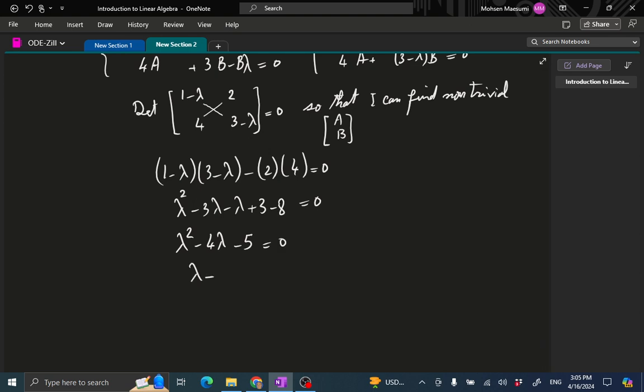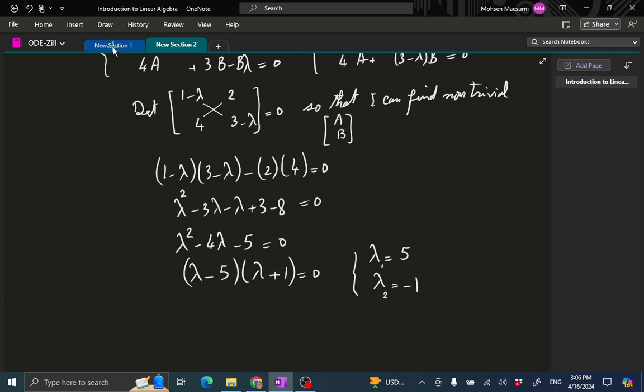So this one is a nice equation. I have easy roots. I got two eigenvalues, lambda equals 5 and lambda equals minus 1. It is customary to number them, number 1, number 2, or the larger one and the smaller one. For example, this is the first eigenvalue and this is the second eigenvalue. You can order them in any manner that you want.